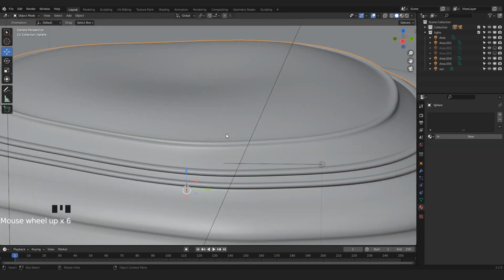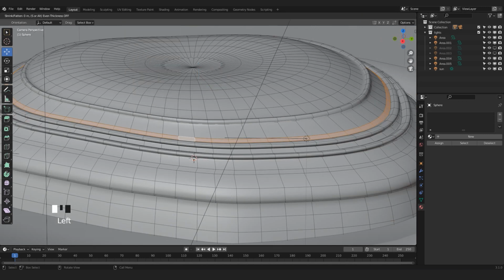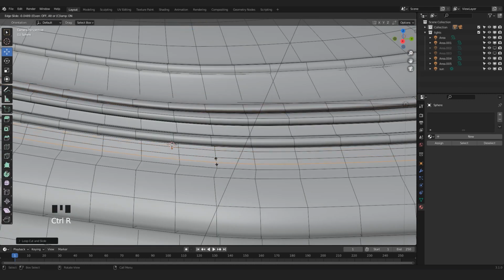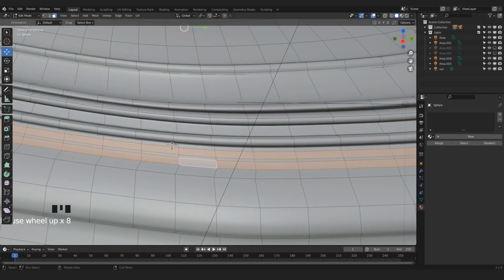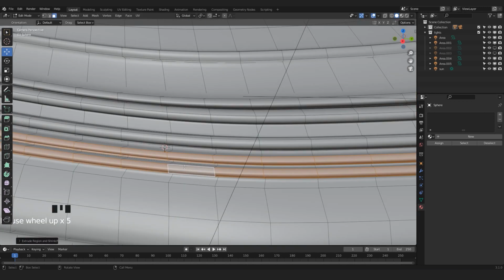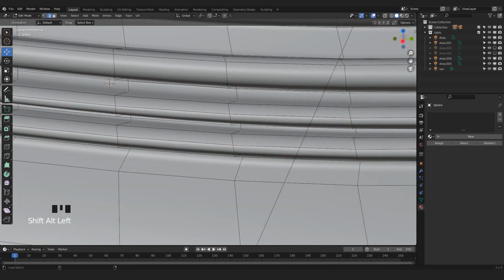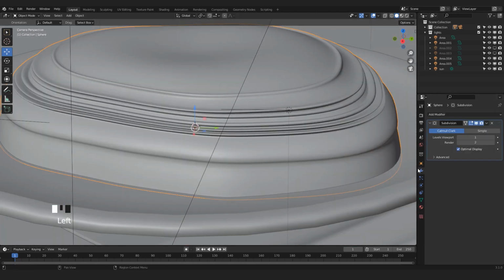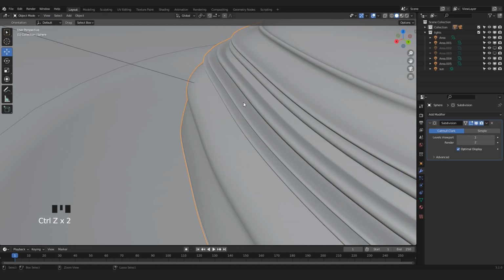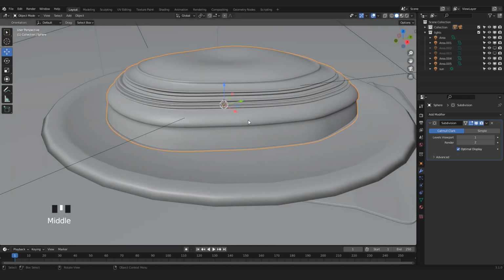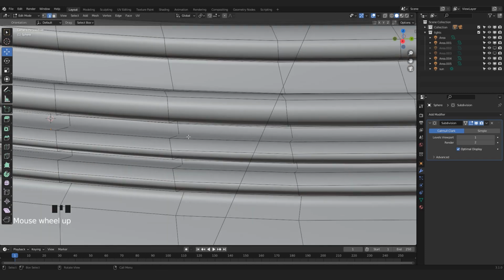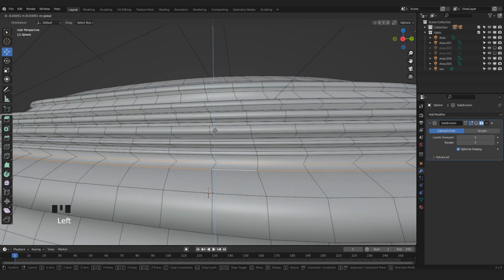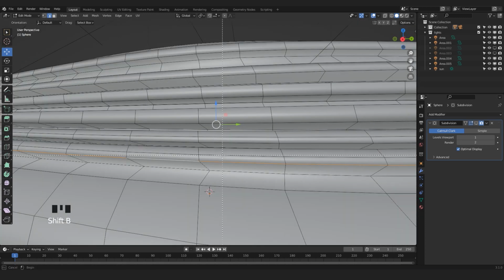The most difficult part is to work on these noodles to make them look really rounded and not too square. It's just a matter of time and experience, because just extruding them is not really enough. Then you have to work a bit on them, creating other edge loops, modeling like you do with every other model. Okay, but we're starting to get something that is similar to what we need. You can slide an edge loop by pressing Shift V.